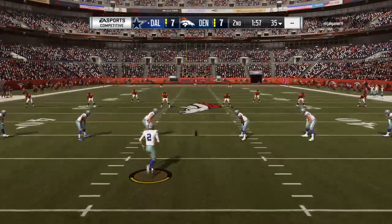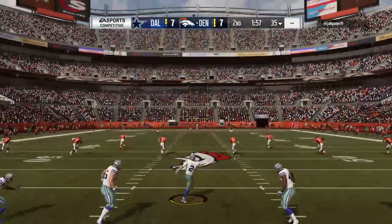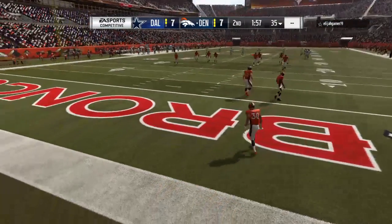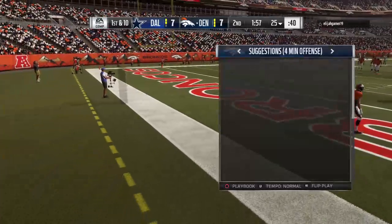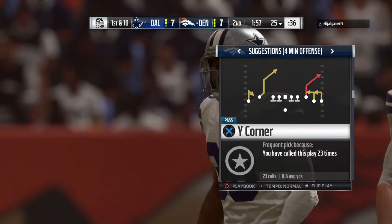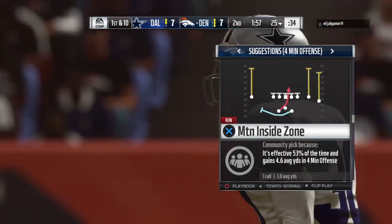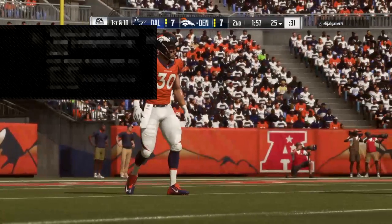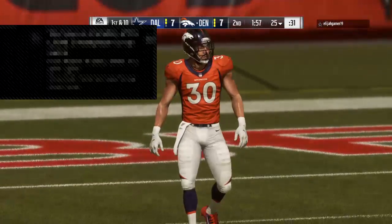So we're right back where we started. All even as the kick's away. And you combine a big leg with a mile-high air. There's the outcome. This will sail out of the end zone for a touchback. Here's the Denver offense now as they get set to take over here, hoping to do better than they did their last possession when they punted the football.